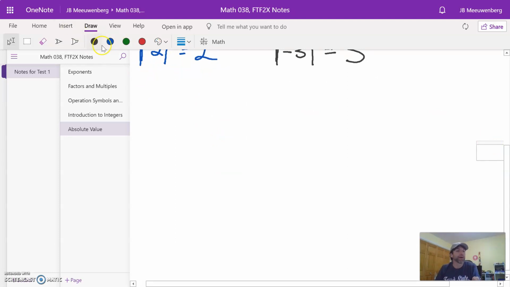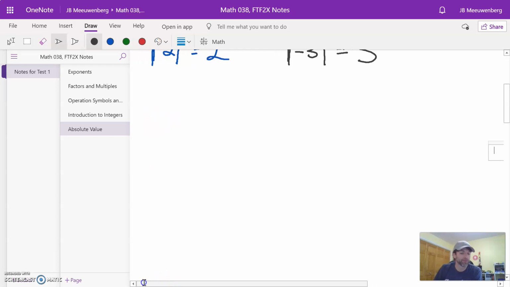Now, absolute value can also come into play within other operations. So you could have a negative on the outside of an absolute value, like this. Negative absolute value of 4. Now, this is a spot where you might want to pause and think about it first. I'll keep going. So absolute value is like a mathematical operation, like I said, and there's something to do, right?